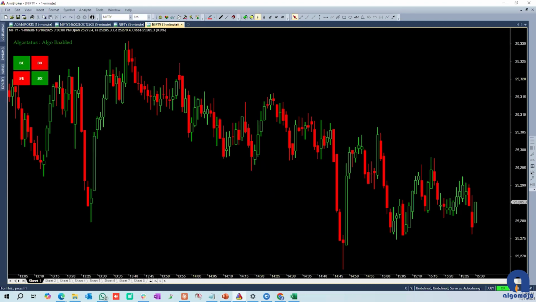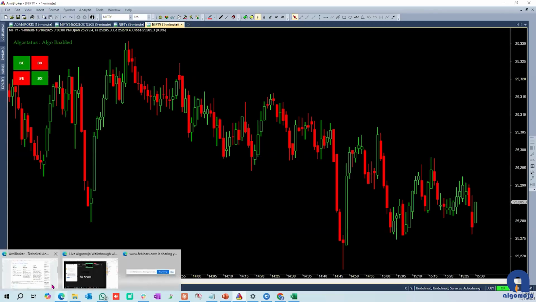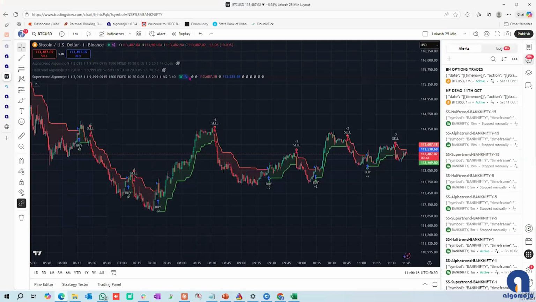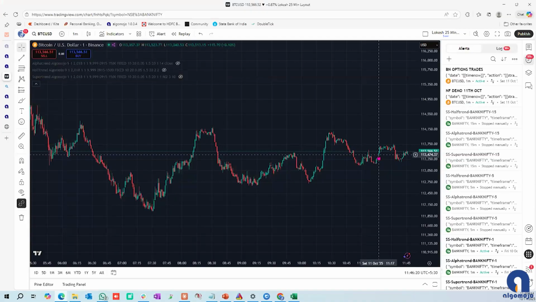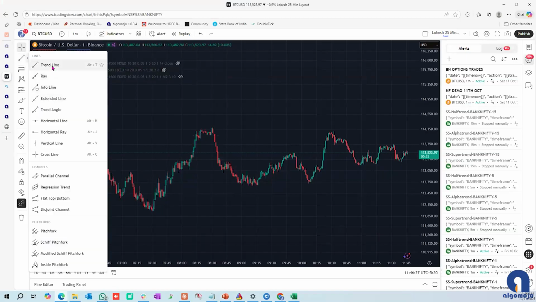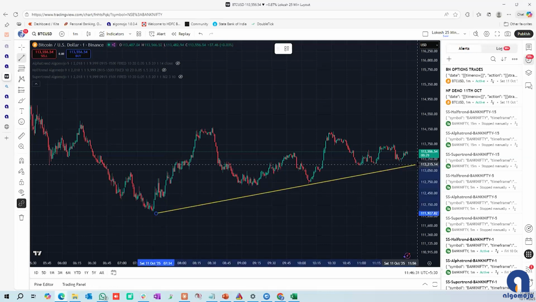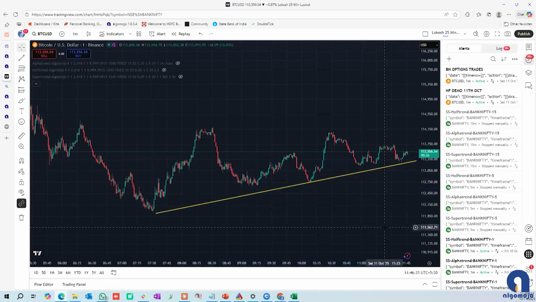Yeah. Is there anything else anybody would like to look at in TradingView or Amibroker? Let me know, I can show that. Again, TradingView also has its own advantages. Here we looked at how to do it using a strategy. Suppose you want to use an indicator, you can do that. Suppose you want to trade based on a trend line. For example, if you draw a trend line like this, and if there is a breakdown of this trend line, you want to take a short position, even that can be done.